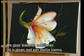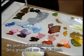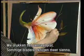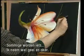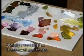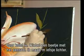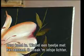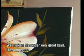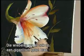Okay, now we're putting some leaves in. This is green and a little sienna, and we're going to just flatten that brush out, and some of these leaves have more sienna, and some will have maybe some yellow and ochre, and in it goes, and you kind of wiggle that brush, maybe add a little light to that one. Yes. And we have a big leaf on the bottom that's coming out right about in here, and we'll wiggle this in. Big giant leaf.